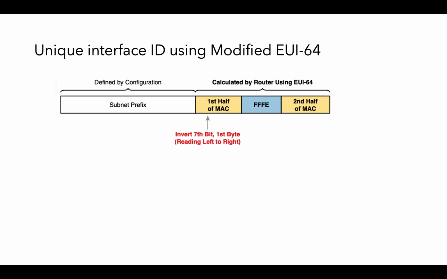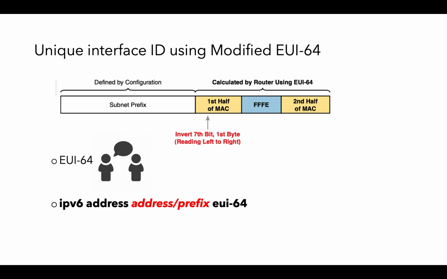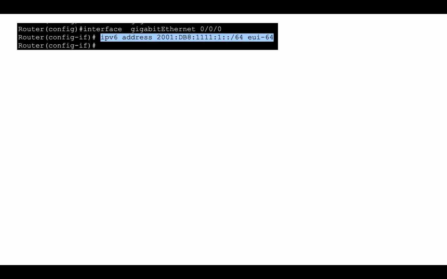The second option to configure a static address is by generating a unique interface ID using modified EUI-64. This second method uses rules called modified EUI-64, or extended unique identifier. People refer to modified EUI-64 as just EUI-64. The configuration includes a keyword to tell the router to use EUI-64 rules along with the 64-bit prefix. The EUI-64 keyword tells the router to find the interface MAC address and do the EUI-64 conversion math to find the interface ID. For interface gigabit 0/0/0, we have configured this prefix along with the EUI-64 code with the IPv6 address.